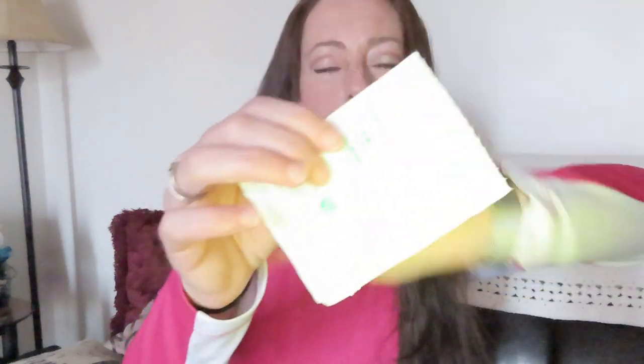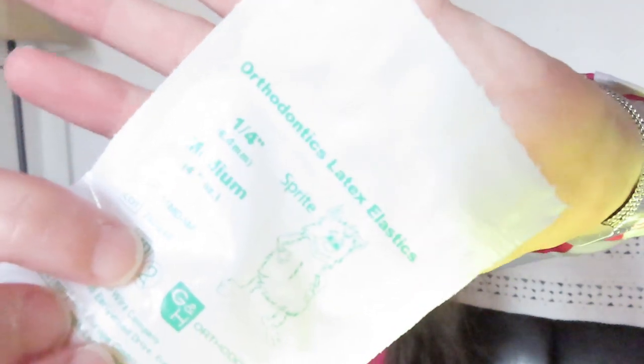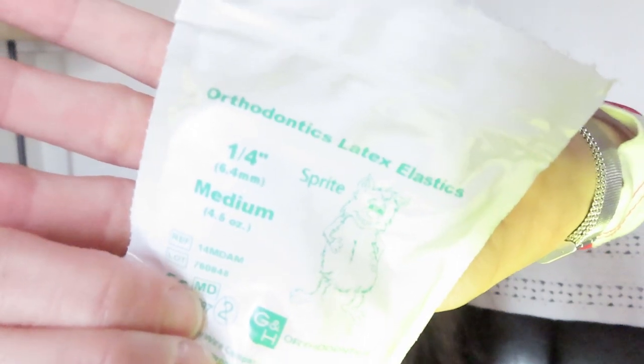So in that video titled Elastics 101 that I was just speaking about, I had mentioned that I wear elastics that are class 2, and they are 1/4 inch. Yes, they are 1/4 inch, 6.44 millimeters, and they are in a medium strength. And what these essentially do for me is to correct an overbite and an overjet that I have, and they are in a pattern that is pulling my upper arch back to meet with my lower arch the best that he can do.